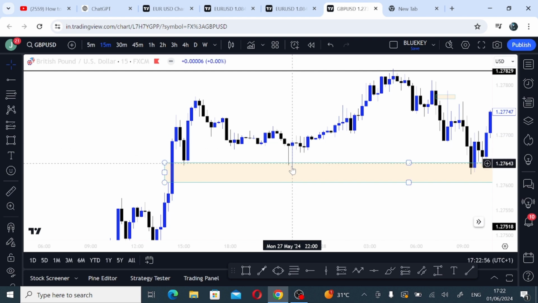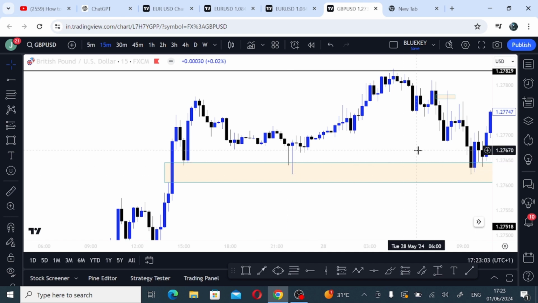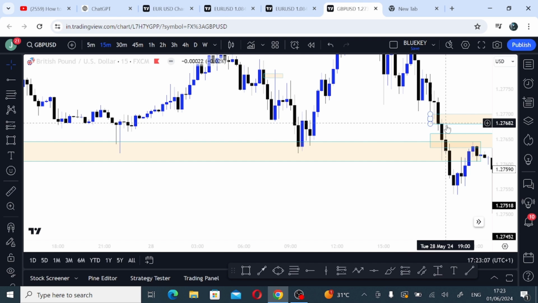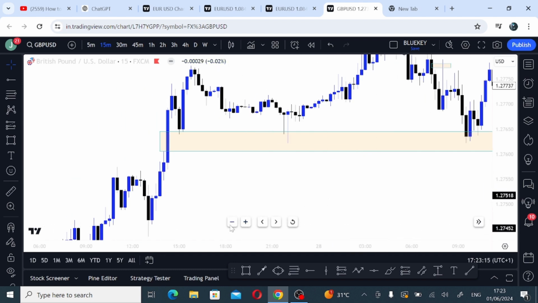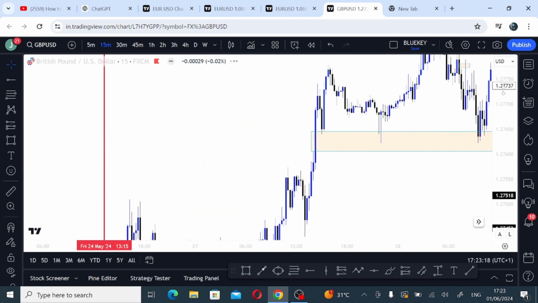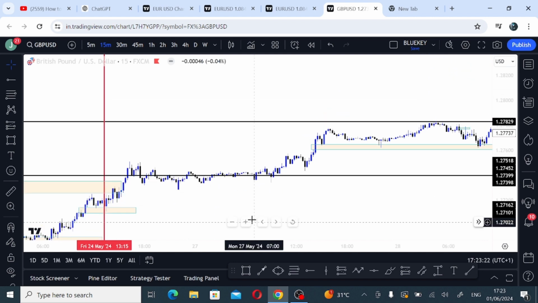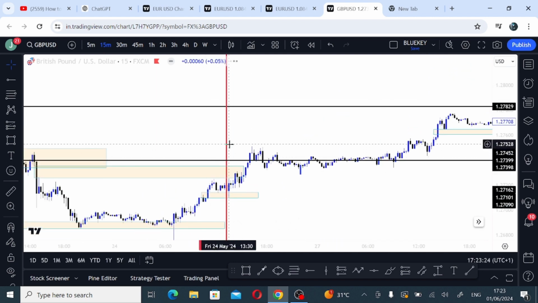You can see price came down, filled it a little bit. It still didn't complete it at this point, but at least it dropped into the imbalance level and filled up a little bit. You can see it came down here and did the same thing. Eventually price filled it up here with this wick. See, this first wick came and filled up the whole imbalance before still dropping to the downside. That is how price will always fill up imbalances that it has created, or improper price action the market has created, right? Okay, so this is another one right here.